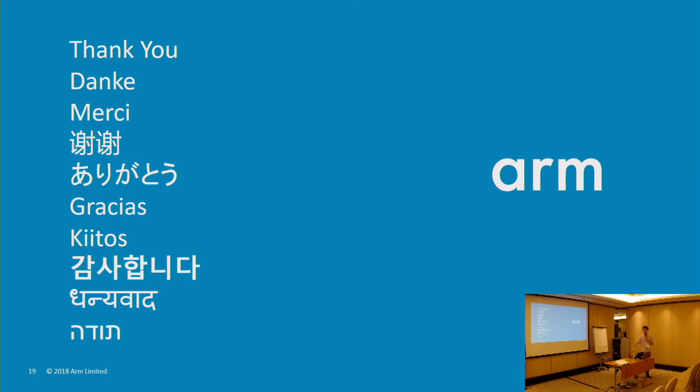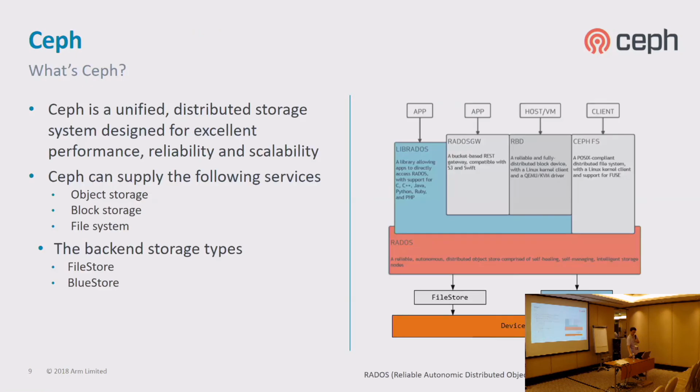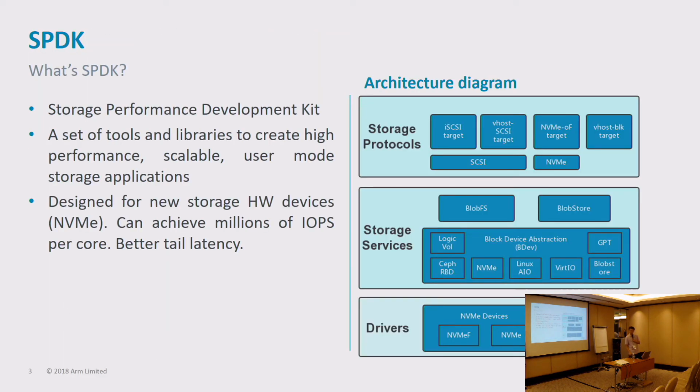Yeah, so we can check this. It just replaces the NVMe kernel stack. Yes. And then we can go back to this architecture. So SPDK just provides acceleration to access NVMe devices, and it can also export these devices through different abstraction layers. Like you can use it as a Ceph RBD to integrate it with Ceph, or you can use SPDK with BlobStore, and over that you have BlobFS. So you can add any file system or storage access method on top of SPDK.